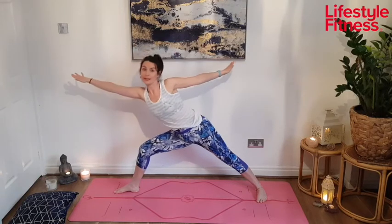Tuck your tailbone under. In your warrior two, your shoulders stay stacked over your hips, okay? So we don't lean into it like a surfer, okay? So staying up nice and tall, relax the shoulders, take the arms out nice and long. I want you to reach away with those fingers and arms, but try and keep the shoulders relaxed. You're then going to turn the head and gaze to your front middle finger.